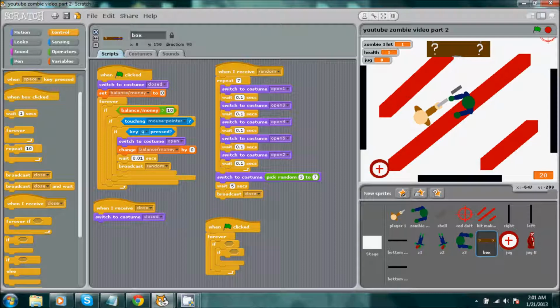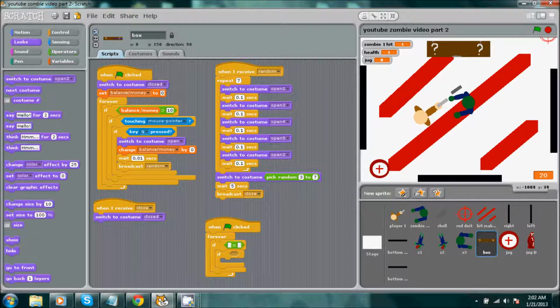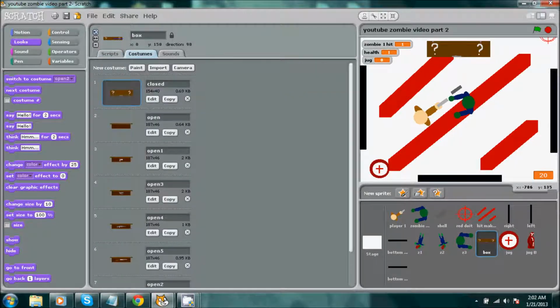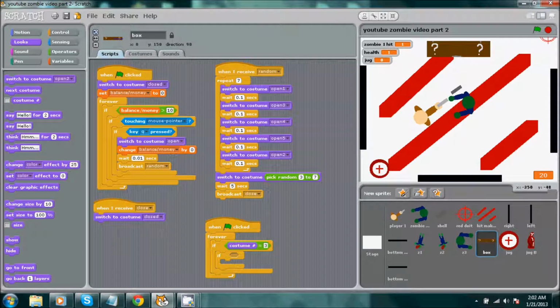And inside the first if statement, we're going to go to operators, and have equal. And we're going to go to looks, and also have costume. So if costume number is equal to 3, and by that it means, if this is showing number 3 right here, it's going to show the pistol. If it equals 7, and it's showing 7 right here, or the ray gun, it's going to show the ray gun and activate it, whatever.